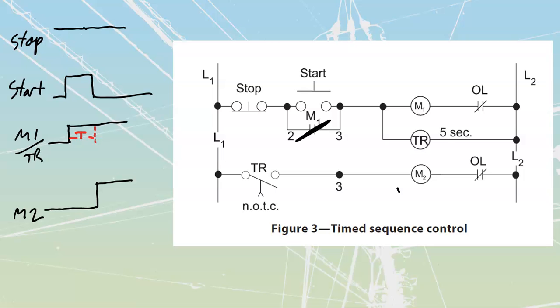So we should see that we have got, once again, this timing that has given us that delay on our M2 starting up. At that point, we would have both M1 and TR running. As soon as I take my stop low, it is going to take M1 low instantly, as well as take my M2 low instantly. This would be a proper, valid timing diagram that we would use for one of these with an on delay.